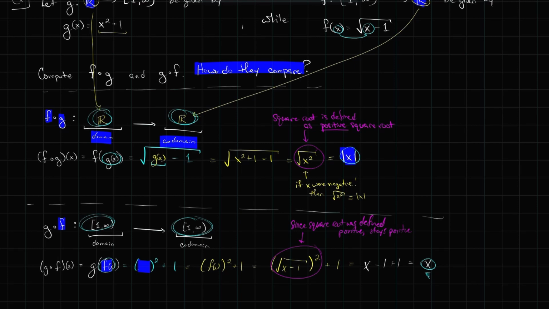So I'll just answer this here. g of f is an inverse. Well, it's an identity. That's what I should say. It's an identity equal to x, right? f of g is almost an identity, because the absolute value function really is the identity on positive numbers. It's just not the identity on negative numbers.